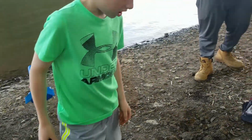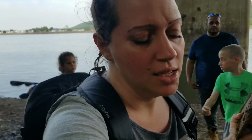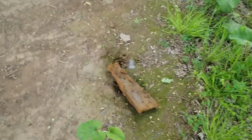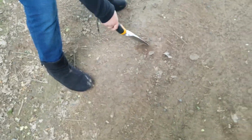That's true. On ours, it'll tell you what kind of metal it is, right, hon? And I feel like, is this iron? I think it is iron. And that's the lowest signal, right? Yeah. Iron, so. That's metal. But we can't break out the big guy right now because we have the wrong batteries for it. But we'll start our collection right here, our metal collection. Good enough. There's something in there. Wanna dig? Okay, if you need me to, then I will for you.